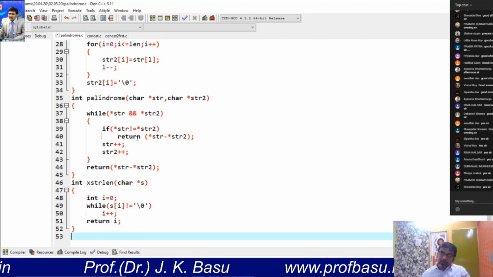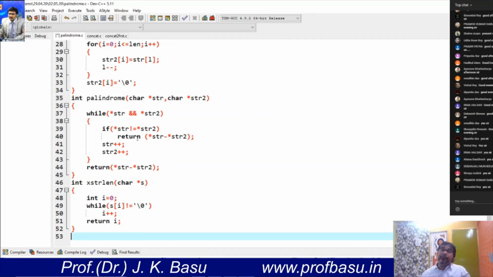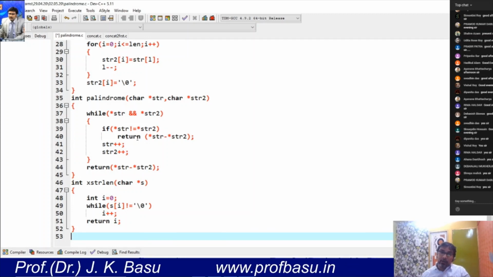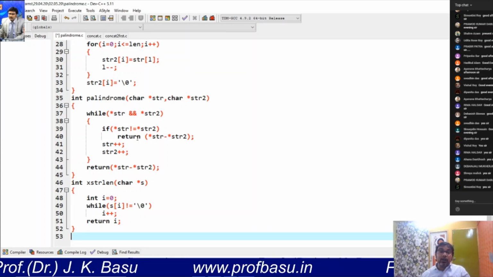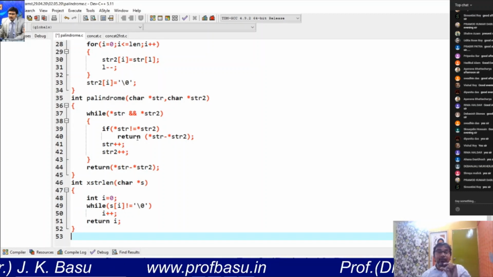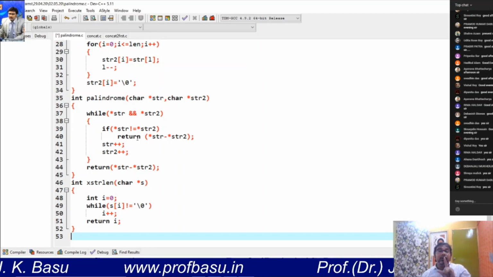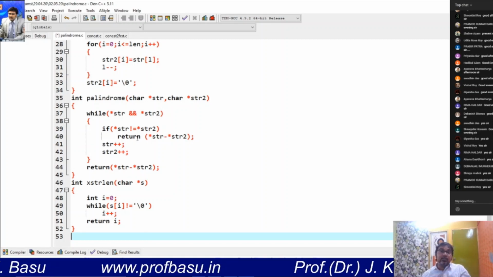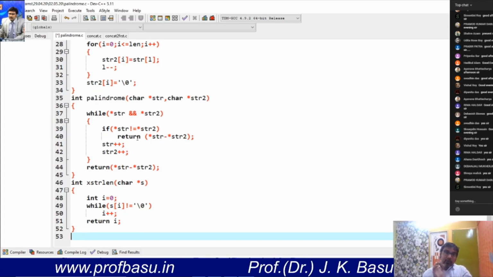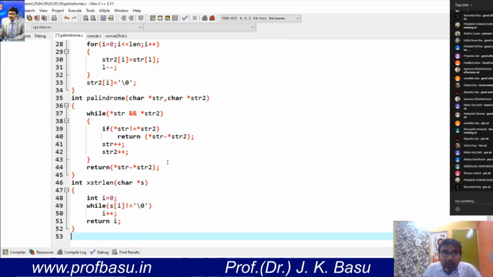And if they don't match, the strings are not equal, and it will return the numerical ASCII difference between the first mismatched characters of the two strings, like D and O. This is exactly what we are doing here.